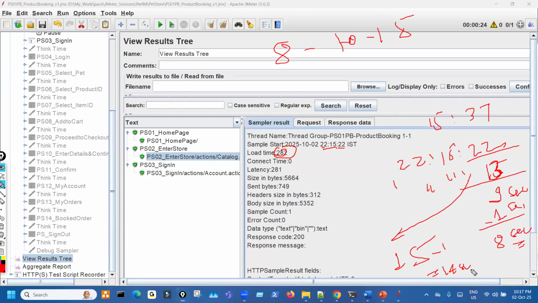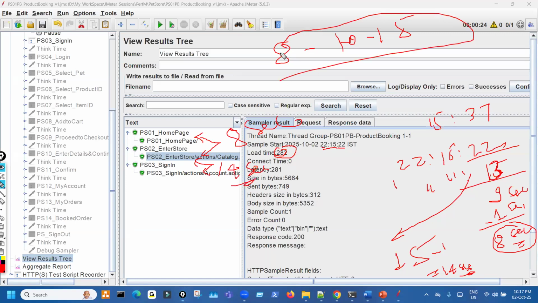So between home page and enter store it's 8 seconds, and between enter store and sign in it's 15 seconds. It's working, right?